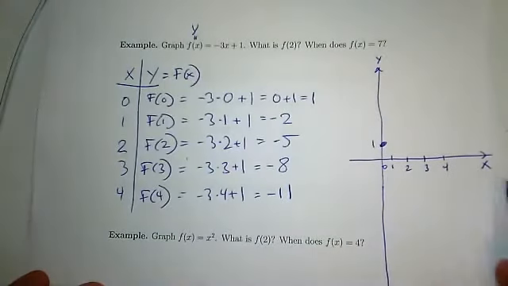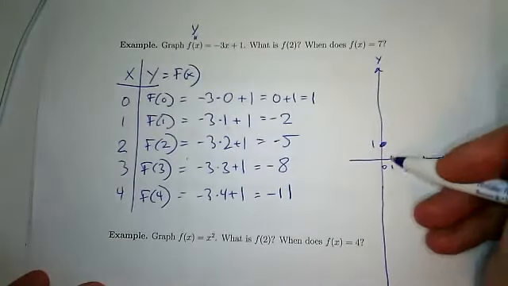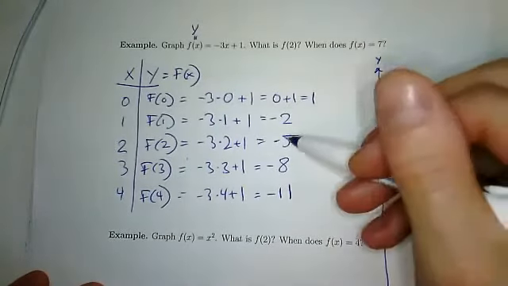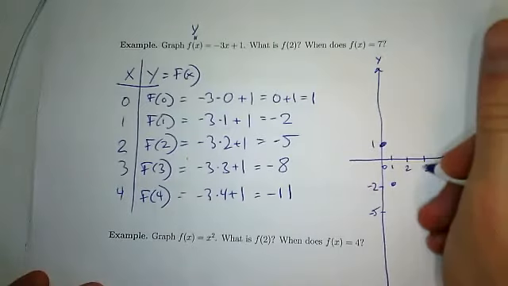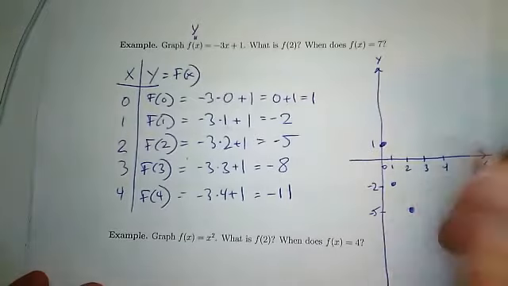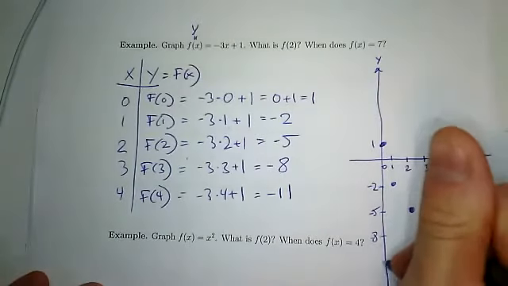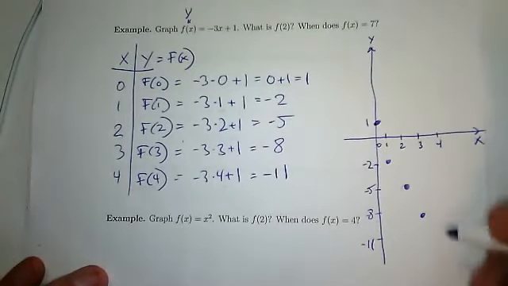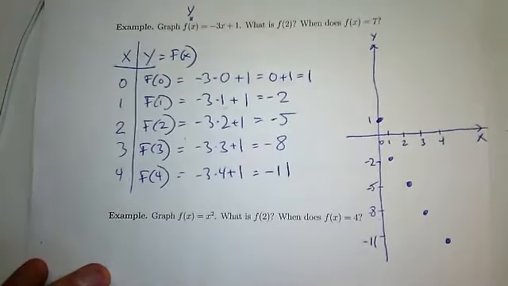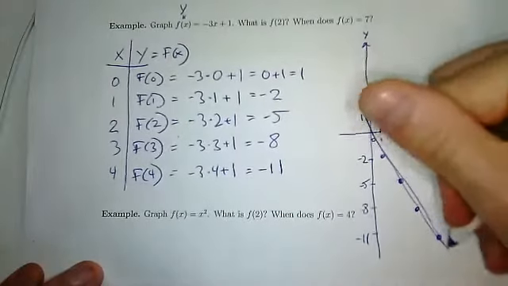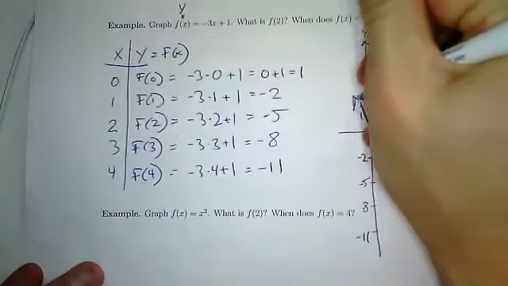And then as I go to the right, my values are going to decrease, right? So at 1, I'm at minus 2. I'll put that there. At 2, I'm at minus 5. At 3, I'm at minus 8. And then at 4, minus 11. I'm kind of going down the page here. If I connect the dots on this one, since my scale is a little off, the dots are going to be a little off, but it's going to look something like this. And that's basically my line. It's a nice little sketch.